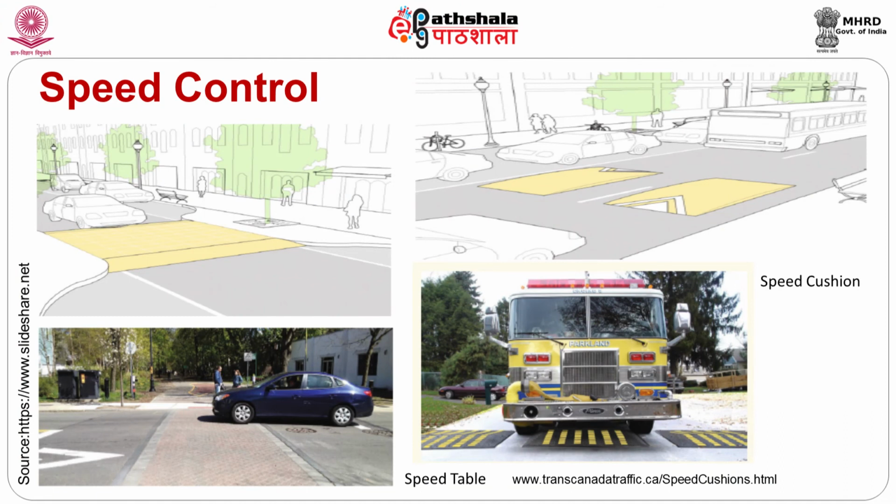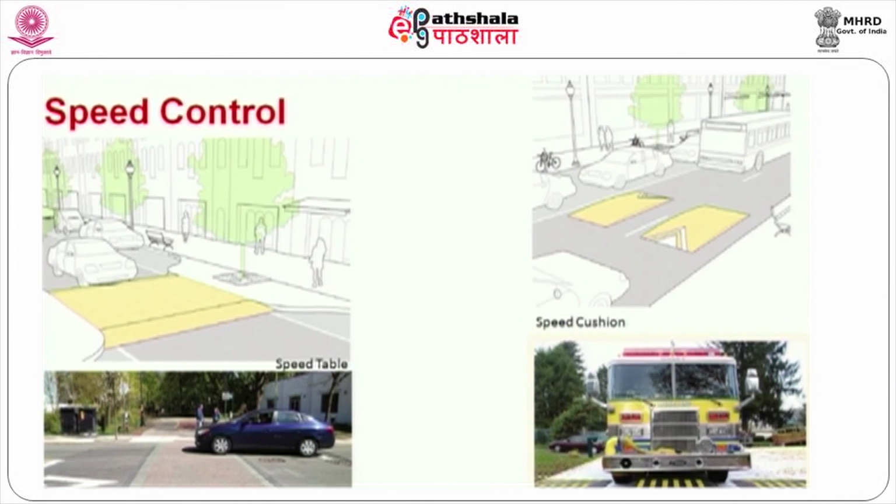The last thing in street design that we're going to talk about is speed control. You would say, why would you want speed control? With increasing traffic fatalities every year in India, approximately 1.4 million people die in road accidents every year. 1.3 to 1.5 million people die every year in road accidents, and it's been seen that 90% of road fatalities occur in developing nations like ours, and the primary reason for these road fatalities is the speed of vehicles. Yes, the speed of vehicles.